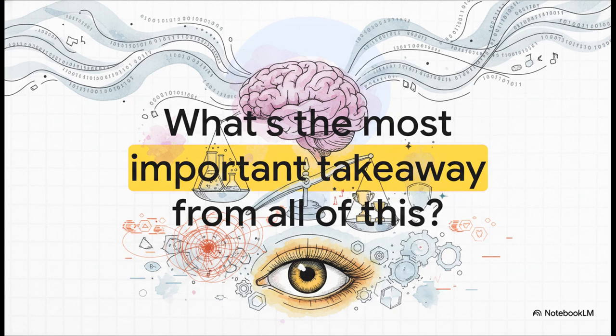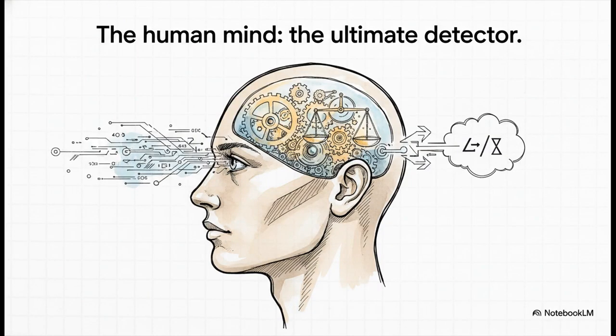After digging into the science, the rankings, and the risks, we're left with one final, absolutely crucial question. In this age of algorithms, what is the ultimate tool for figuring out what's real and what's not? The answer is you. These tools are helpful for sure, but they are no substitute for your own judgment, your own context, and your own critical thinking. So use them wisely, but always trust your own mind above all else. That is, without a doubt, the most powerful detector you will ever have.